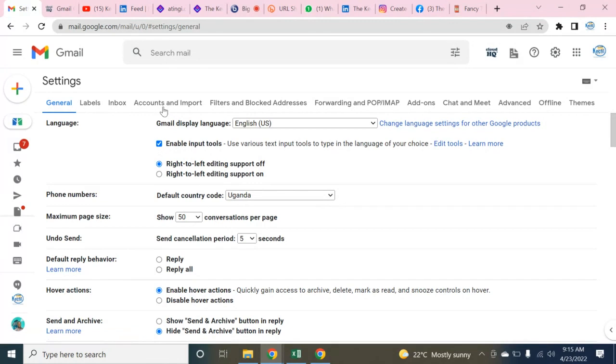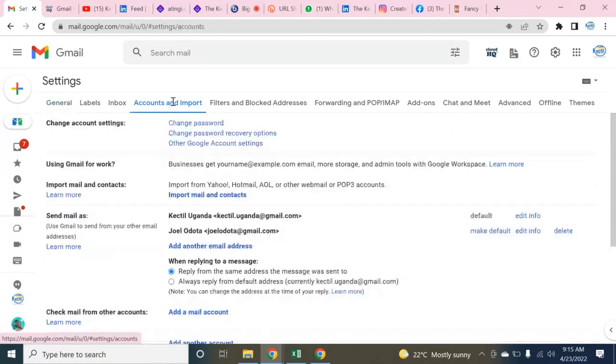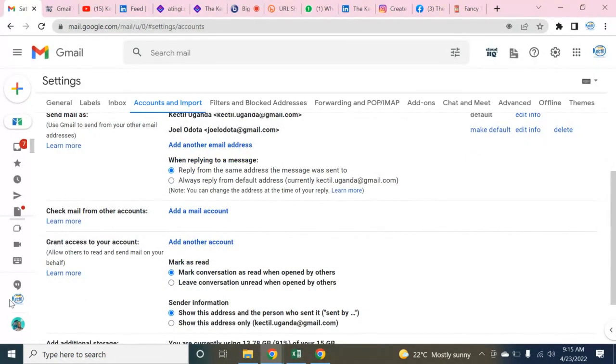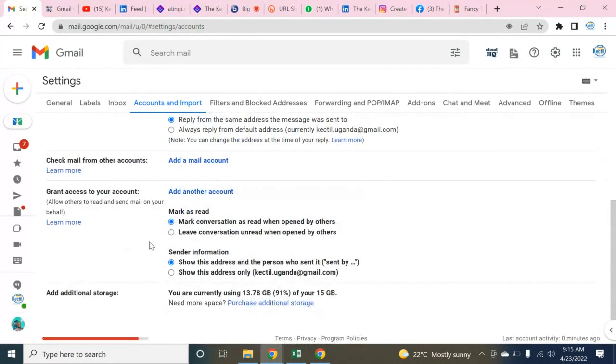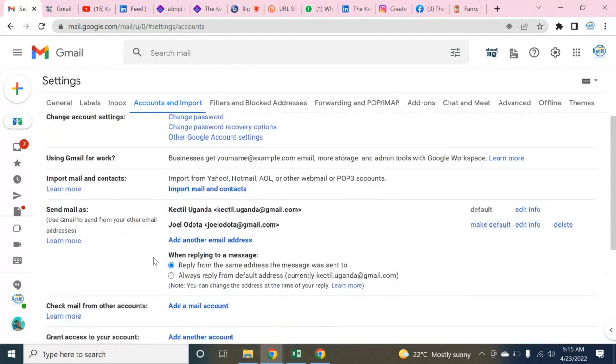But where we're interested is accounts and import. Once you click there, there are so many things: change account settings, use email for work, import mail and contacts, send mail as, check mail from other accounts, grant access to your account, and so on.